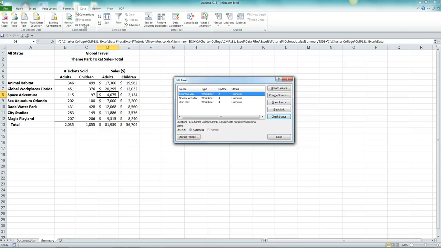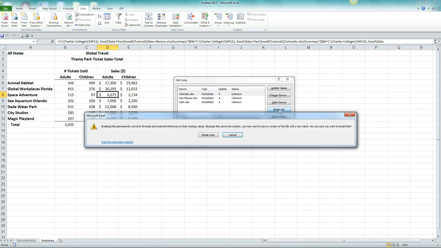To convert all external reference formulas to their current values, click the Break Link button. A dialog box opens alerting you that breaking links in the workbook permanently converts formulas and external references to their existing values.